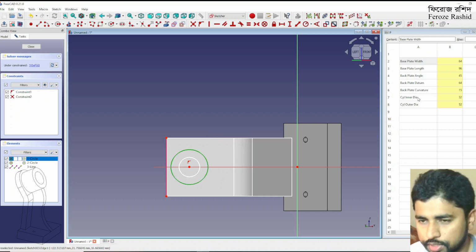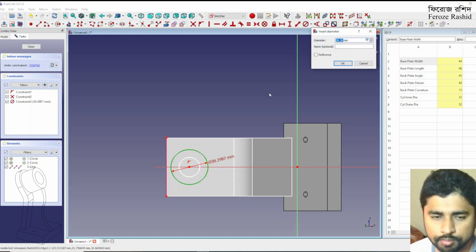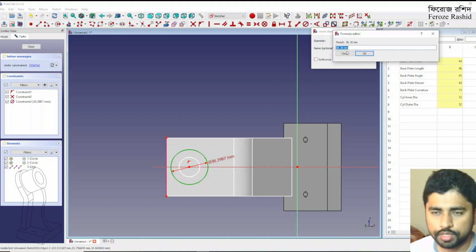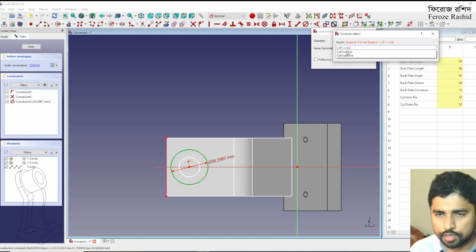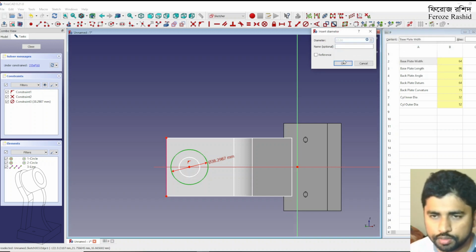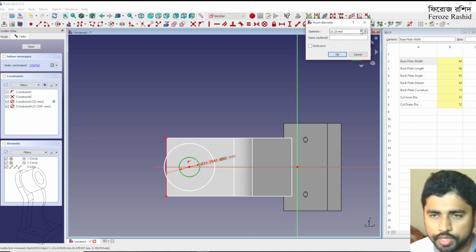The outer diameter is 52. So let's make that happen. I want to say P, actually, and then cylinder outer dia.